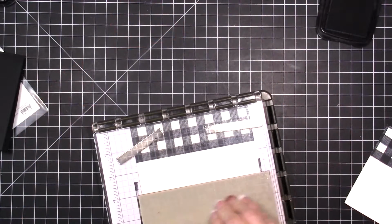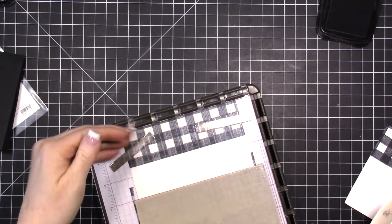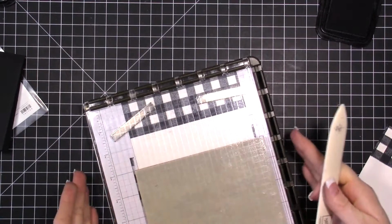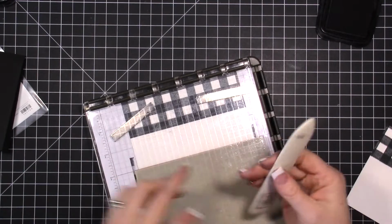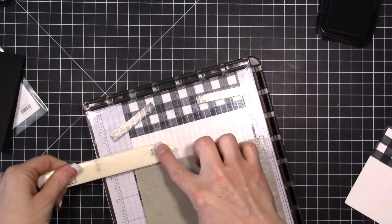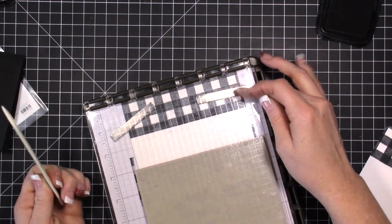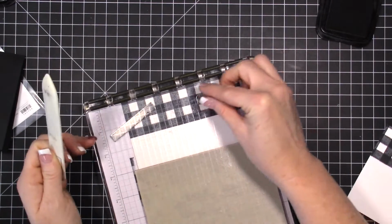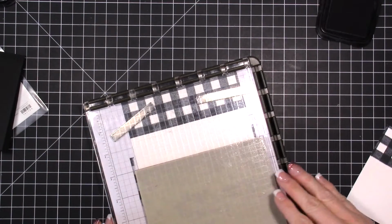Now, one tip when you're using this: when you lift this plate up and you're not using the bone folder like I showed you in the beginning, sometimes it will move down slightly from the top. It's like it lifts it just about 1/8 of an inch. So always make sure you're pressed up if you're going to double stamp it.